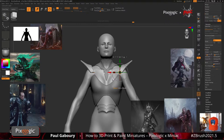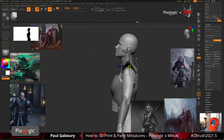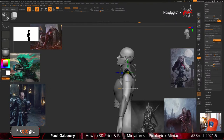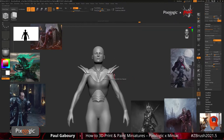And this time I'm just going to use the gizmo. Hold control and copy. Maybe rotate that a little bit there. And then this one, looking at this, it needs to sit off for that much. And then now this one needs to, let's recenter. Right, this one needs to actually stretch out more. It needs to sit further out off her body because it's going to be attached to that. So there. Right, and then there's my shoulder armor for her. Okay, and of course, if I want to start continuing this process, maybe I'll make a full-on shoulder thing here. Again, I don't know. That's the beauty of this, okay? That's what I'm trying to show you guys is creative, design, figure it out, right?